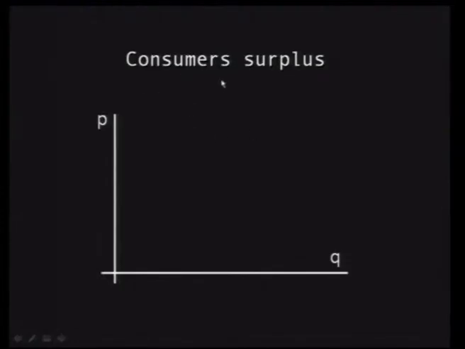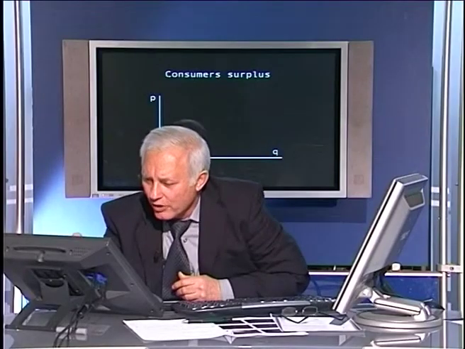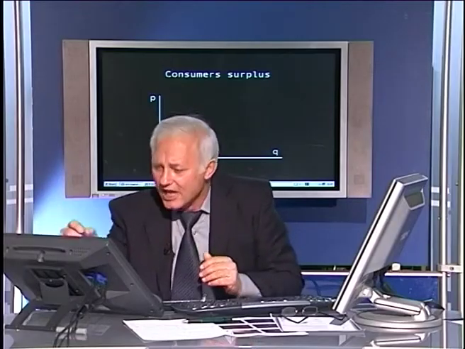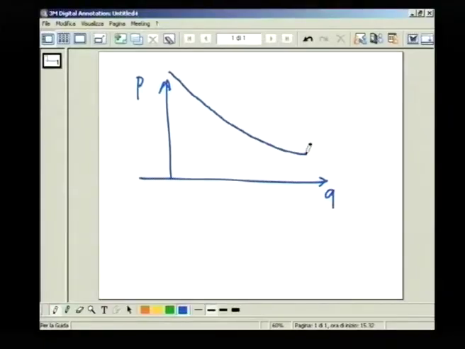Another application, and this is a very common application in economics. We know that in economics, for example, you have the price versus the goods produced, Q, or the quantity produced. We spoke before about the elasticity of demand, and you said the elasticity of demand in economics means the ratio between the percentage change in the quantity demanded divided by the percentage change in the price, and usually it's sort of a curve like that. Why? Because the higher the price, the less the quantity demanded, and when the price falls, you have a higher demand for these goods.